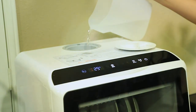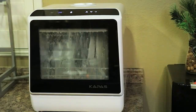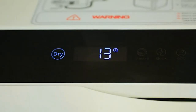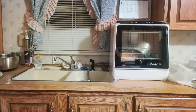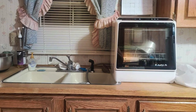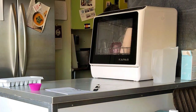Constructed with durability in mind, this portable dishwasher is designed to withstand the rigors of daily use, making it a long-lasting investment for any kitchen. Its innovative features, such as the water-saving mode and eco-friendly operation, highlight its commitment to sustainability and cost-effectiveness. Perhaps the most significant advantage is its portability — it can be easily moved and installed in different areas of the home, catering to small apartments, office spaces, or even outdoor kitchens. Its effectiveness in cleaning combined with quiet operation ensures sparkling clean dishes without any fuss.